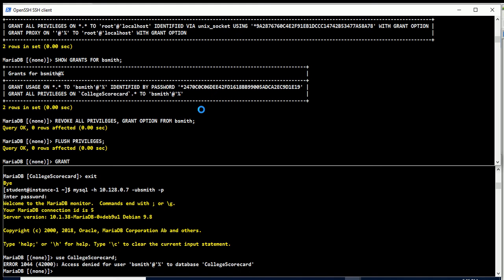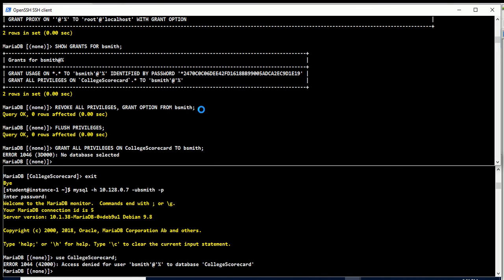So first, I'm going to give them permission to use the database. So I'm going to grant all privileges on College Scorecard to B Smith. Now notice I left off the dot asterisk, right?